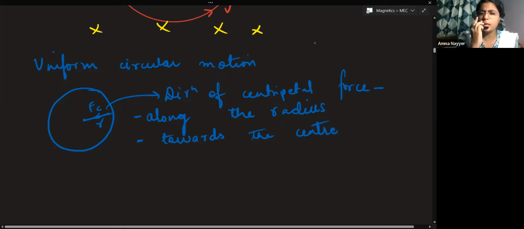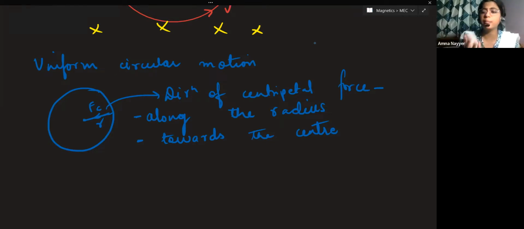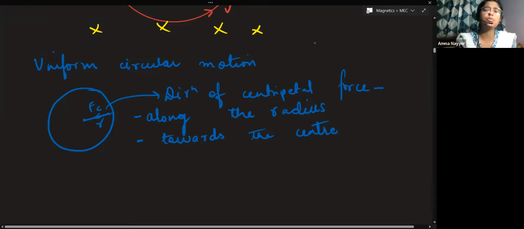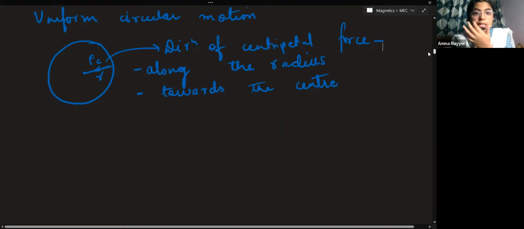So you will be able to do it. This is not a tough topic. You will be able to easily relate it. And the best part is that this comes a lot and it's easy to score. So you people will be able to handle it. But this third case is very important from your numerical point of view. Theoretical questions, all I have told you. So this is uniform circular motion.